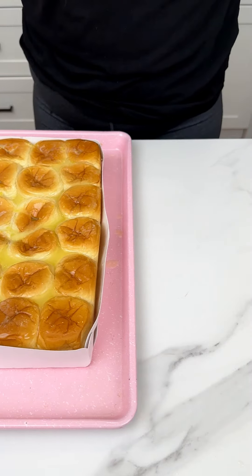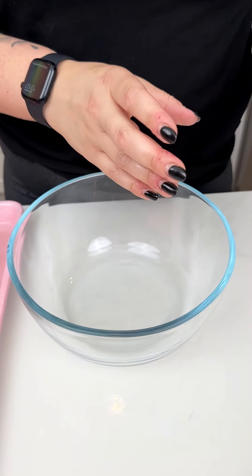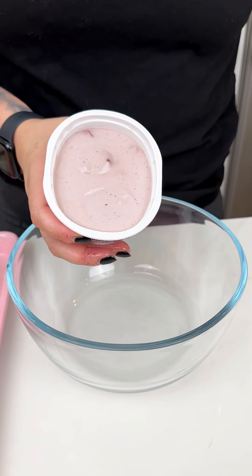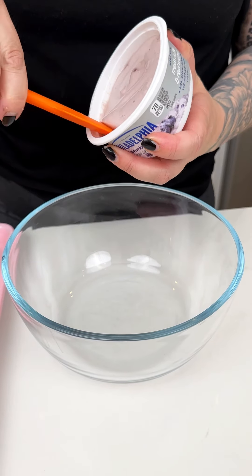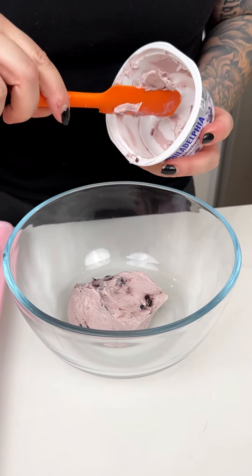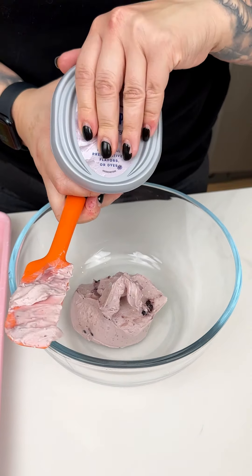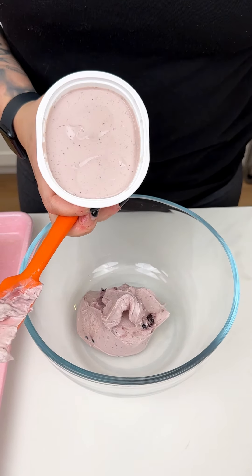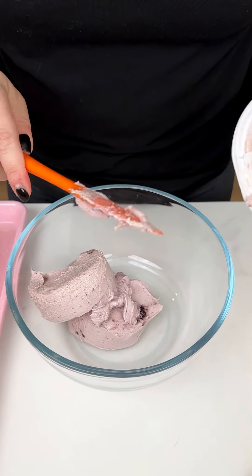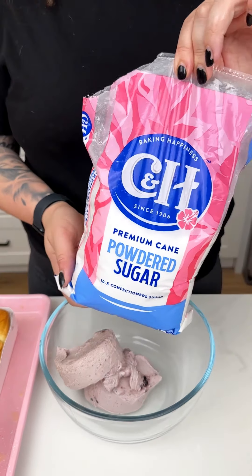We are going to move this off to the side and bring in a medium mixing bowl. I'm coming in next with our blueberry whipped cream cheese — I did let this sit out for a couple of hours so we can get the entire container out perfectly. Look at all the blueberries in there! I mean, name a better combination than blueberry and lemon for spring and summer. I'm using two of those small little packages.